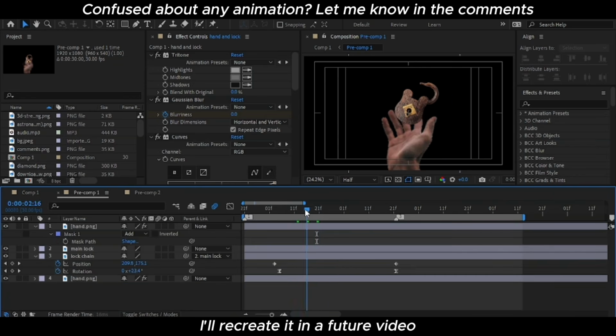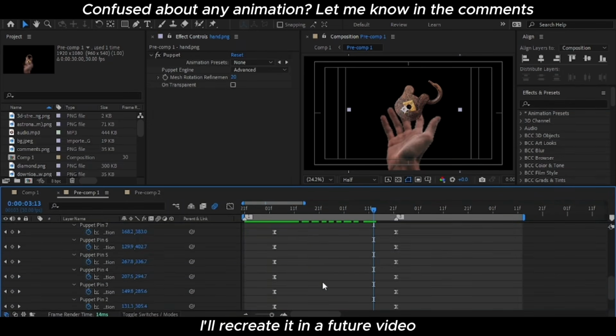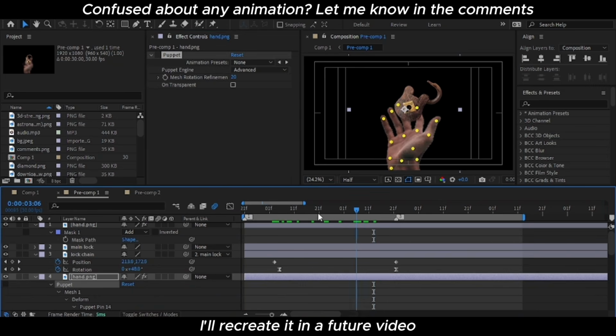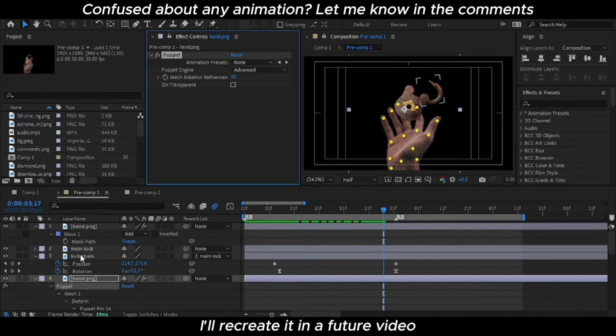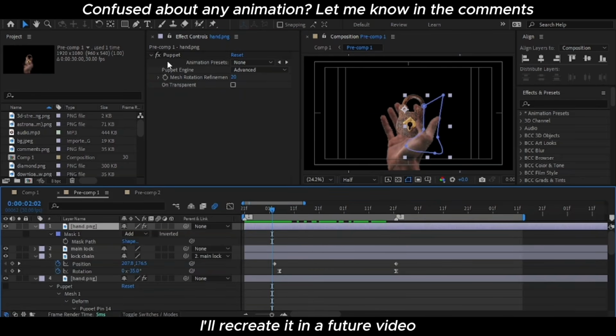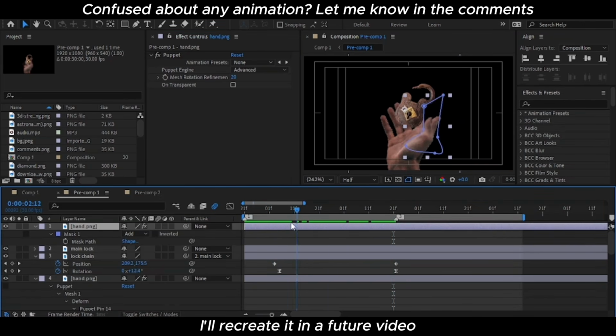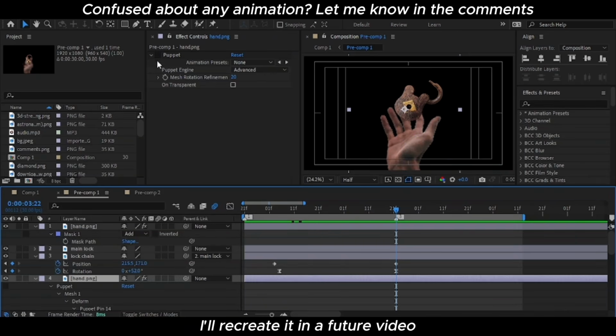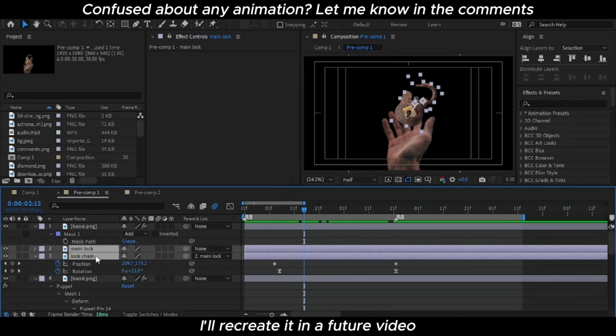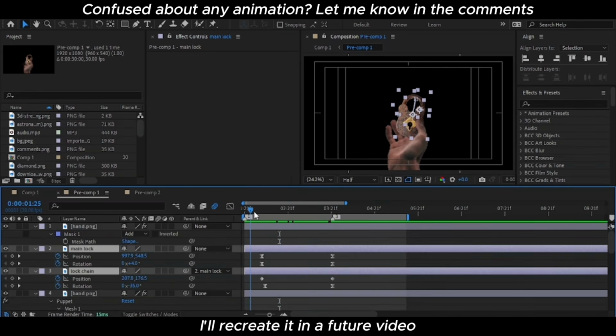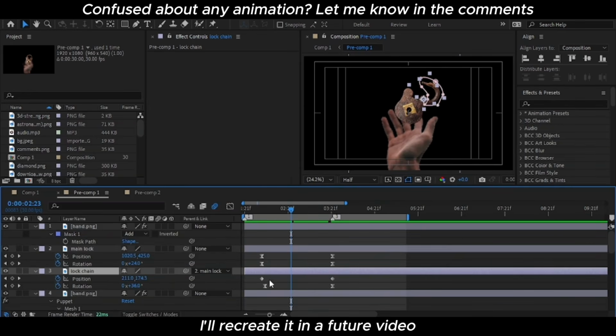Here you can see the main animation of the hand and clock. I didn't do any heavy frame by frame animation here. Most of the movement is created using the puppet tool, which is perfect for simple character and object animation. To make the hand grab the lock, I masked one finger and placed it above the lock. This small detail helps interaction and makes the animation feel more realistic.